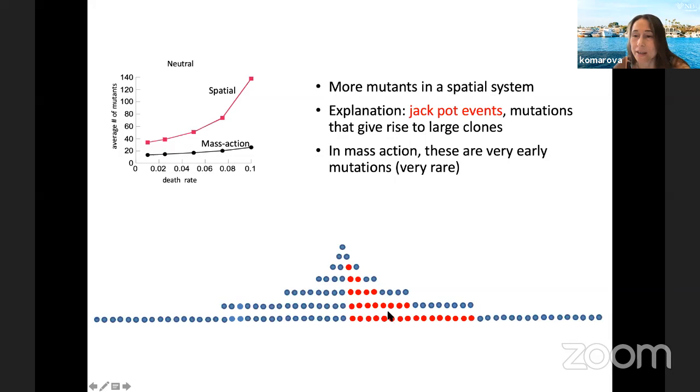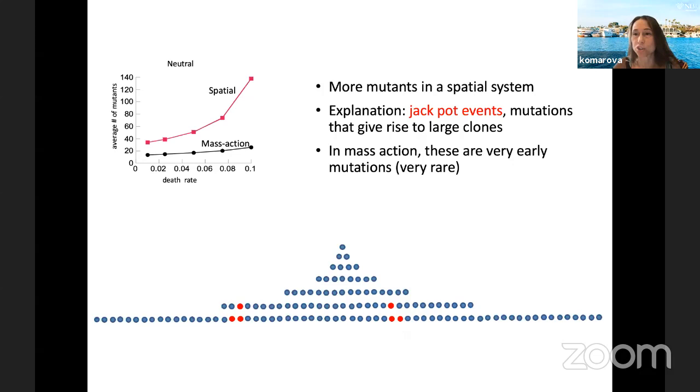but it can only happen in this way if a mutation happens very early on, right? The probability of mutation can be estimated as 10 to the minus 9 or 10 to the minus 7 per cell division, very small. So the probability of having that among the first couple of divisions is minuscule. If it happens, it has a huge effect, but it's very, very rare, because most mutations, of course, happen when the population is already very large at the very last stages of the exponential growth. So most mutations are like this, they don't matter. Okay, so this is what happens in an exponential non-spatial growth.